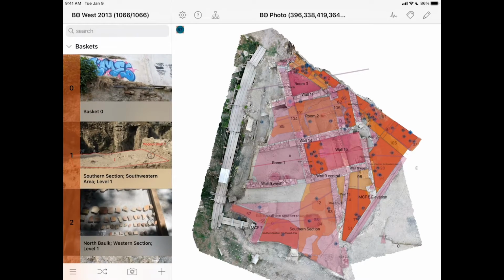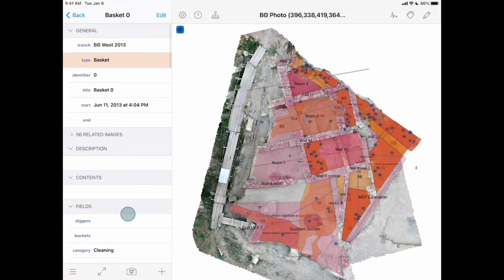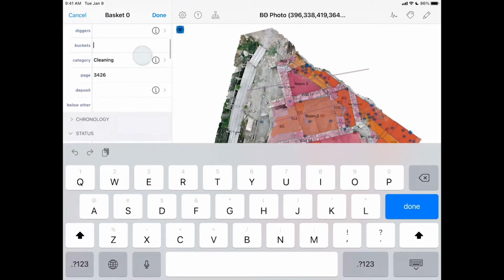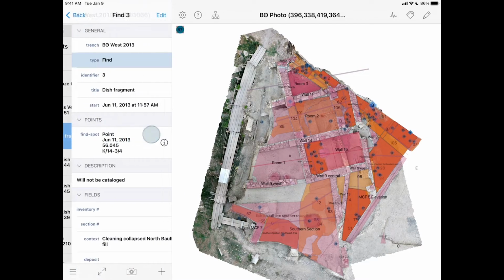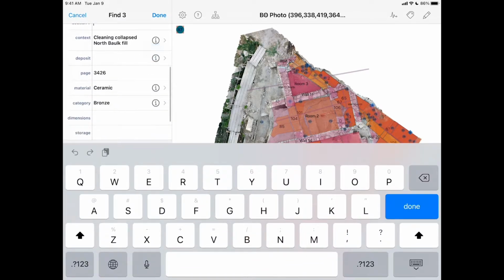And each one of these types, baskets, finds, cross-sections, features, photos, lots, other plans, has its own set of fields that you'll define that you want to record on them. In baskets, you might want to record things like the diggers, the buckets that you took out, what type of basket is it, the page numbers, things like that. With finds, you might want to record other different kinds of fields. You might want to record the inventory number, the section number, things like that.